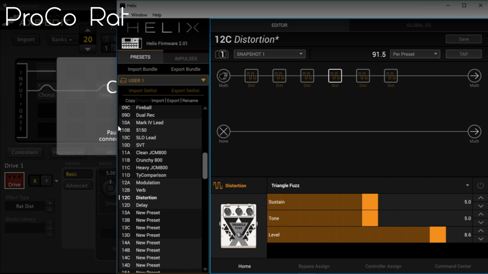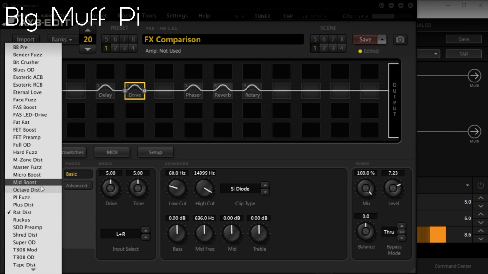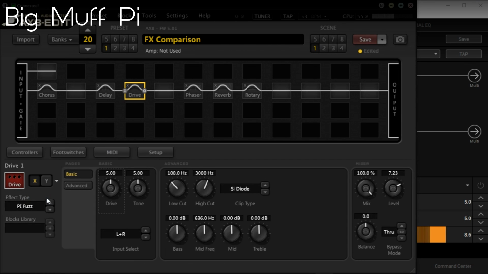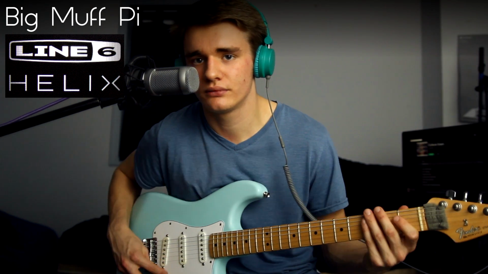Let's move on to the Big Muff Pi, another fuzz pedal. This one is one of the most noted fuzz pedals of all time. Gonna start this with things set at noon. I know I'm probably gonna start adjusting things, but we'll see when we get there.